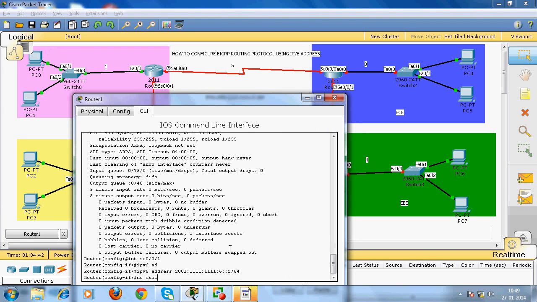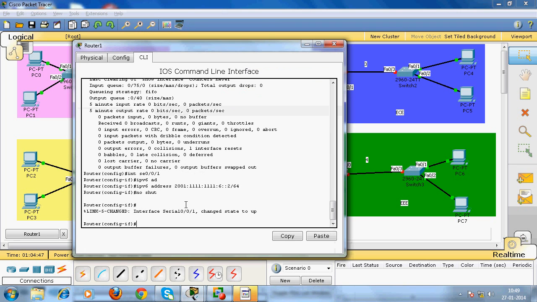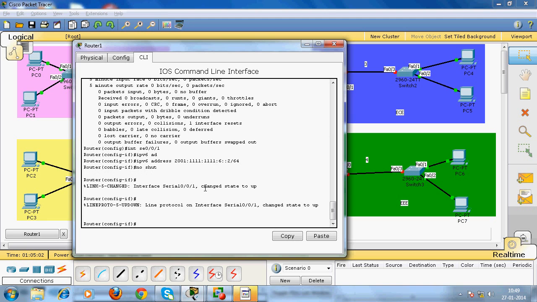No shutdown to enable this interface. In the WAN network, I will assign the host ID as 2. That means the first 63 bits are 0 and the last bit is 2. For that purpose I use ::, if it is continuous 0s, we can write it as ::.